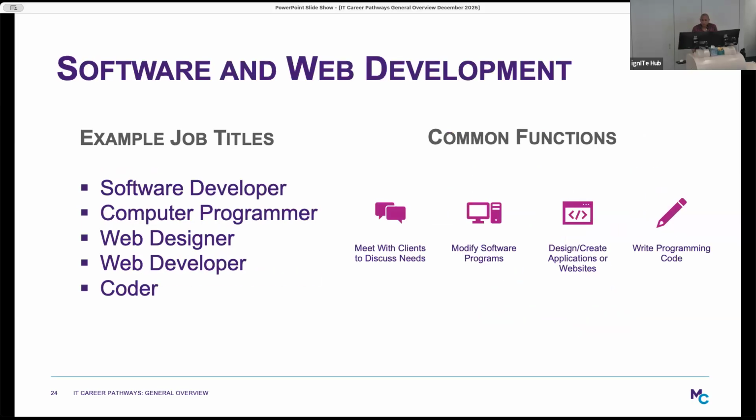Let's talk about software and web development. Let's talk about, again, those common functions. Meet with clients to discuss needs. Again, there we go, those soft skills. Modify software programs or websites, design or create applications or websites, and then write programming code. All right, so again, we're going to delve a little bit deeper into software developer or web developer, which are the marquee jobs here. These are people that are paid well because you need to have a very comprehensive skill set to be one of these.